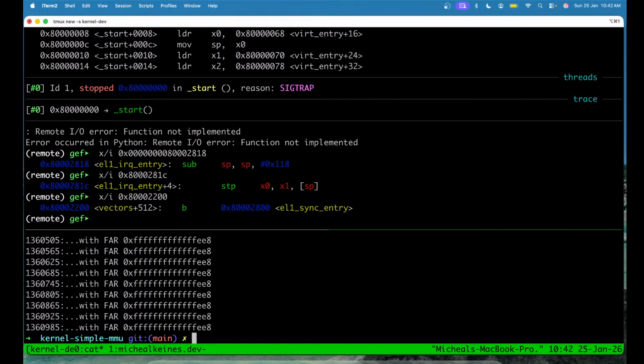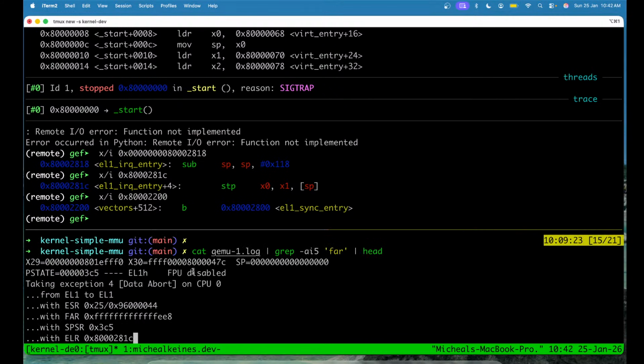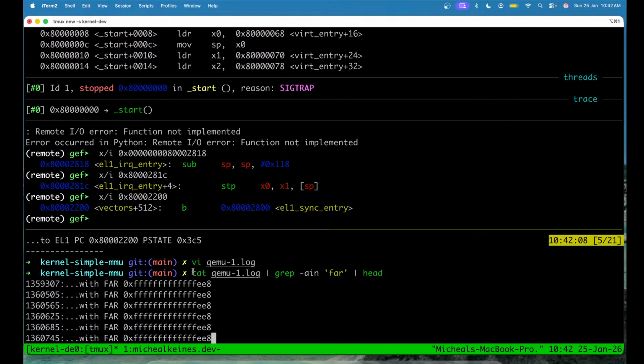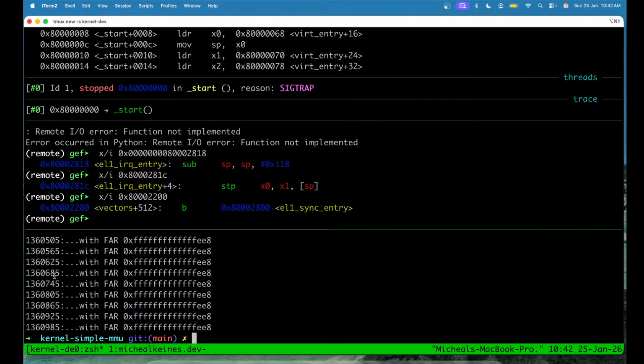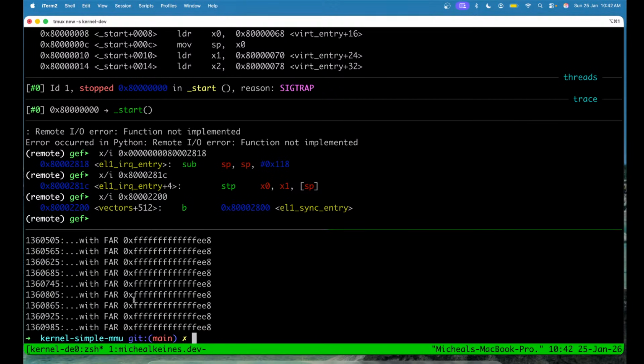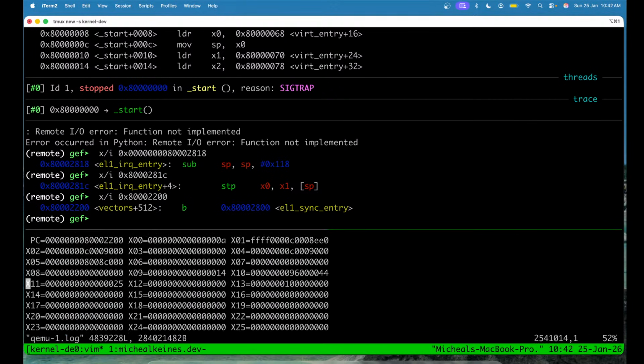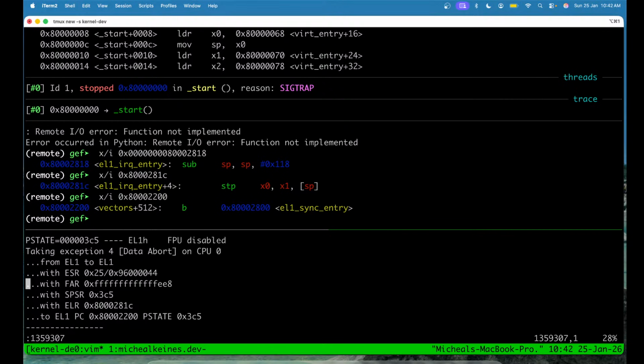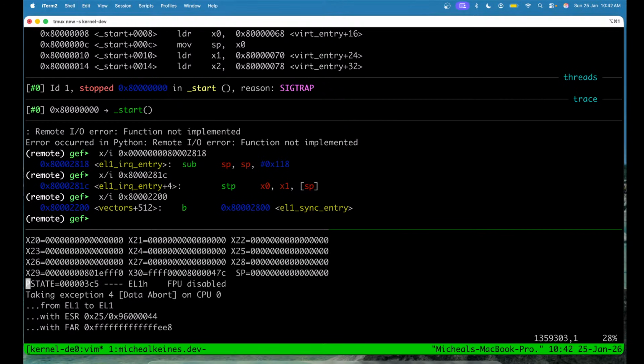Now we should be able to figure it out. We need to go to this line number. Just copy that and here. Okay, this is the last.